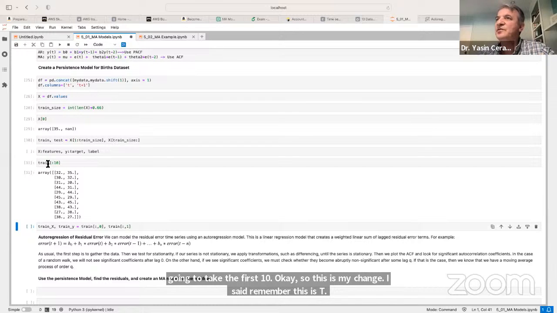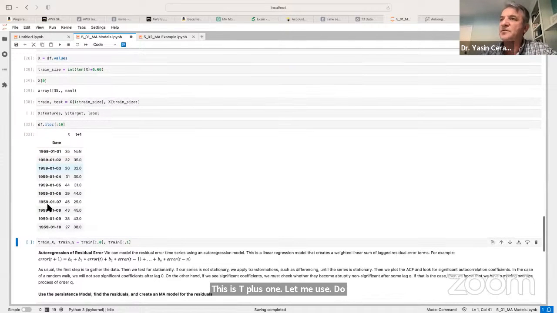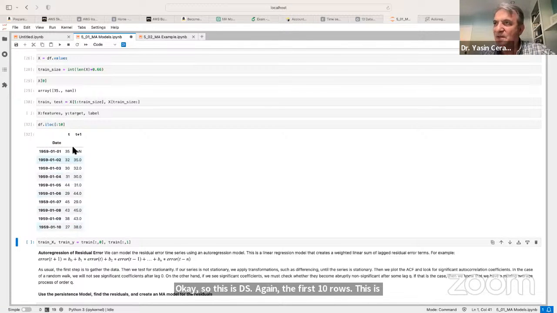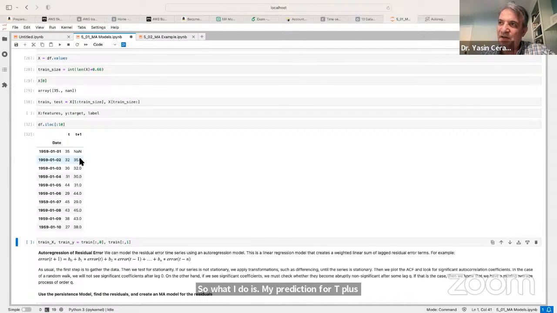Let me use DF. So this is DF, again the first 10 rows. This is T plus 1. My prediction for T plus 1 is the value from T. I'm going to use today's value to predict for tomorrow.